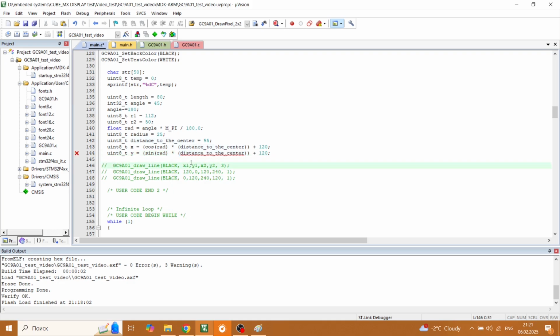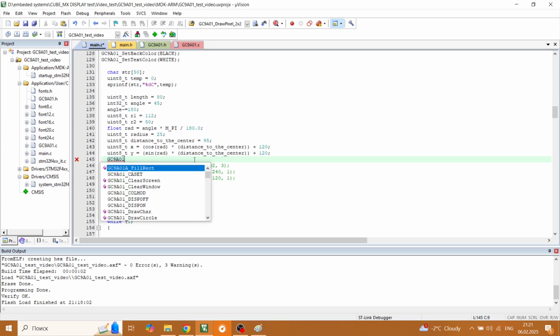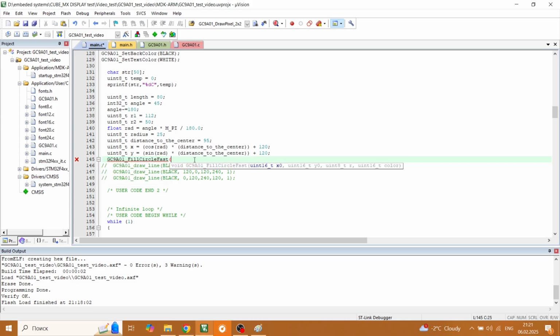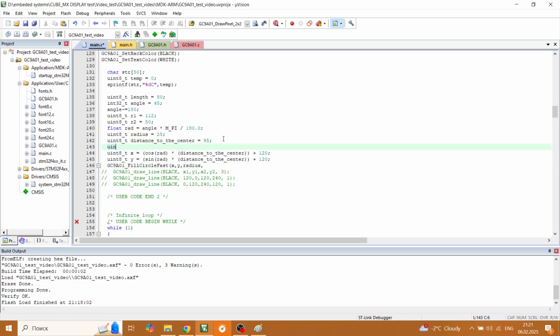And now let's call function GC9A01 fill circle fast. X, Y, radius, and color, I want blue. No, let's first create variable unsigned int 16 color.